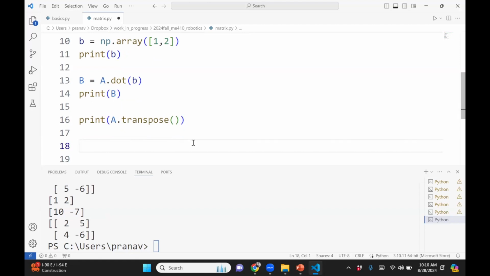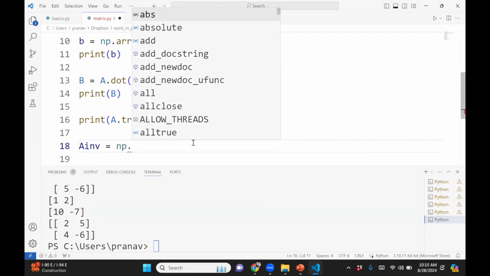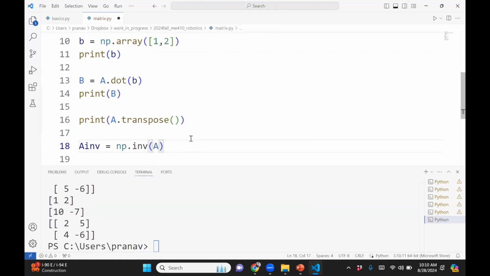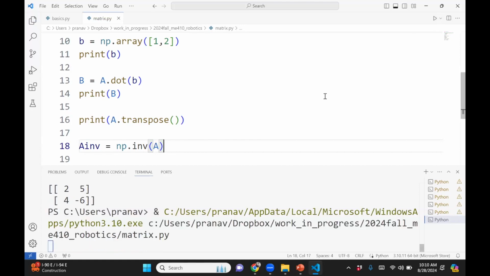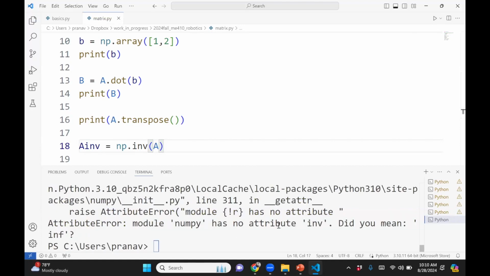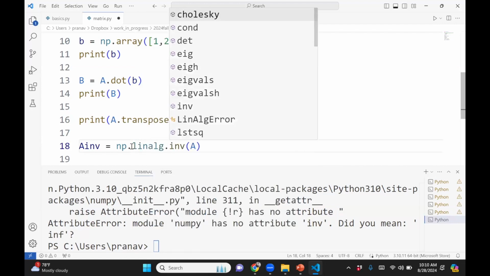Okay, inverse is a very common operation. How do you compute the inverse? Again, you access a class, a function within NumPy. You would expect it to be inverse A. Turns out that maybe this exists. Let's see if it exists. So no attribute called inverse. Okay. So it turns out that this is to be done as linalg. So there is a function called linalg within which there's inverse. So there's like a function within a function.